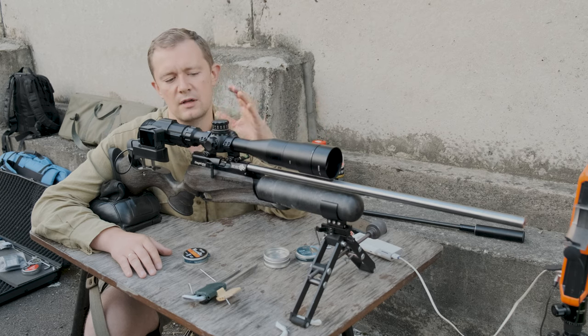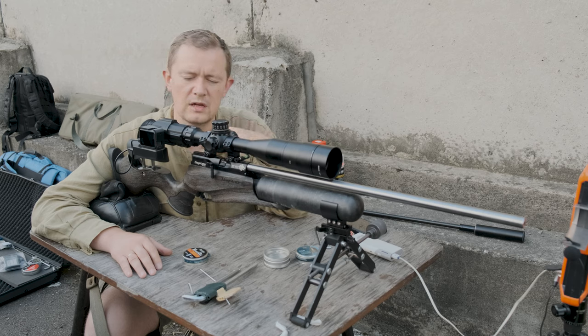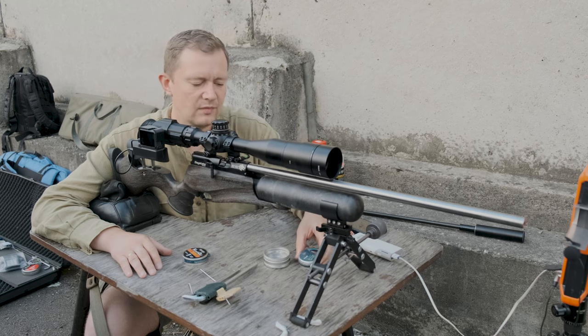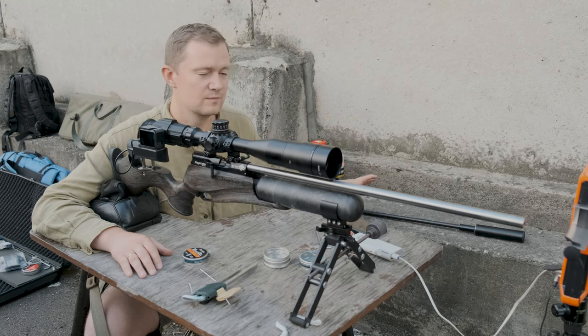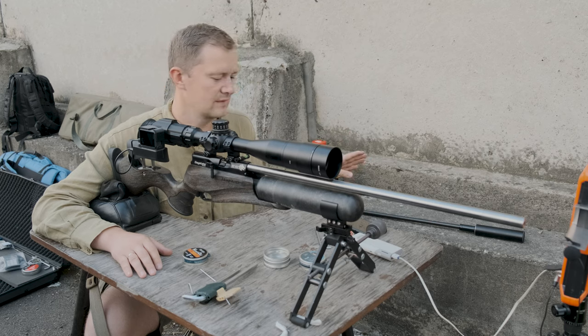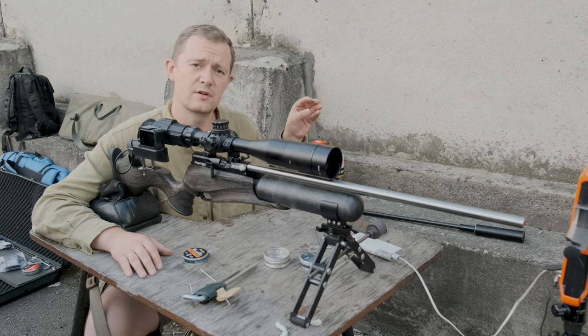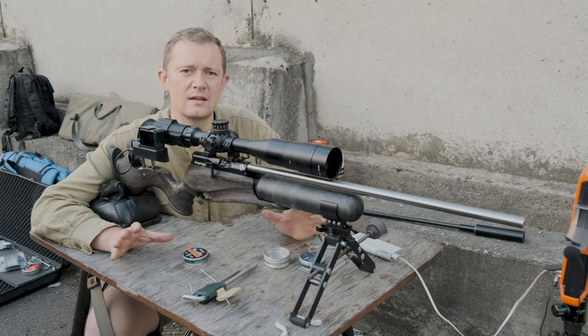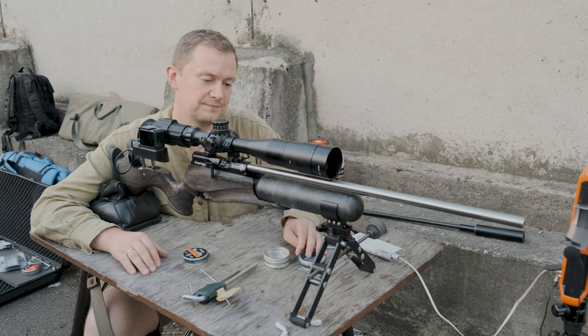I had to reprogram the high power level of this air gun to shoot H&N 30 grain slugs. But my bullet entrance or pellet entrance doesn't matter. I've made it for heavy slugs, so it's rather deep, and it's too deep for light slugs. So I've made some tests and they were not good, so I won't waste your time watching this situation. I think that my story is quite enough for that.